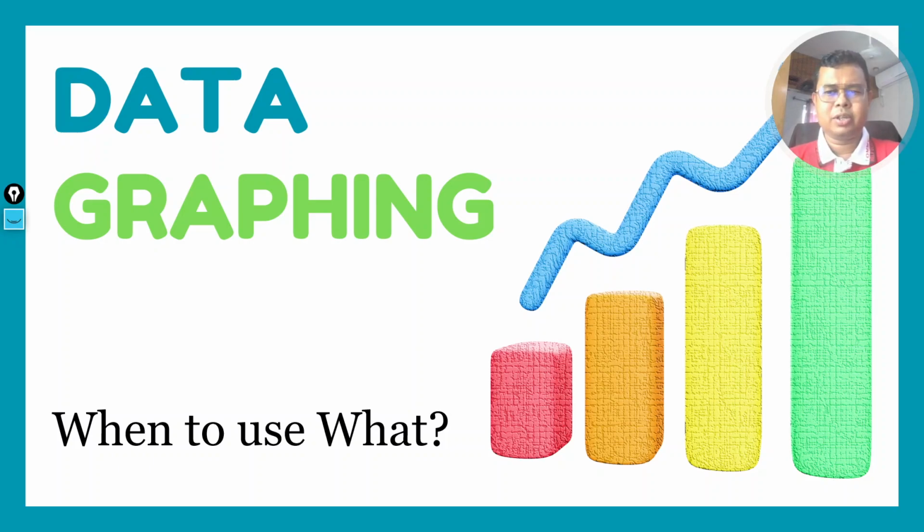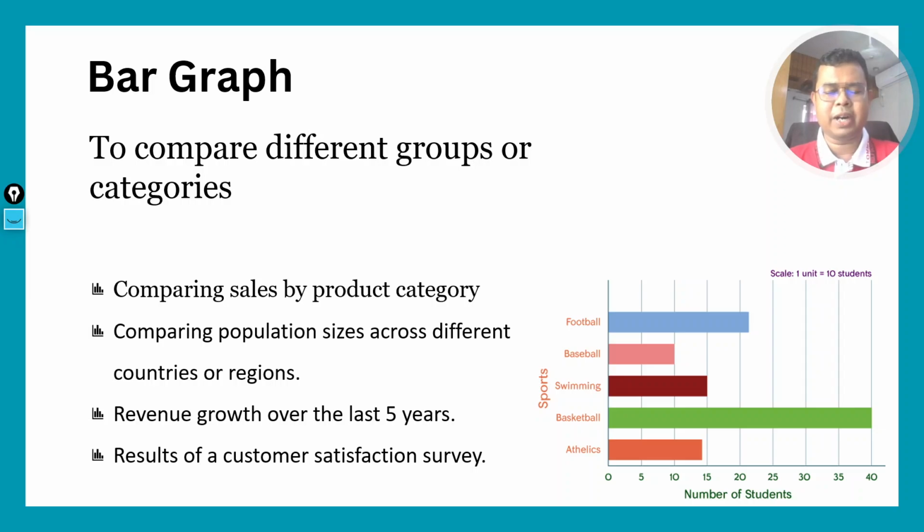So today's lecture is about data graphing. The main theme and objective of today's lecture is when to use each chart. To be honest, in this presentation we have around 20 graph descriptions, so it's quite difficult to finish within a very short time. So step by step, I will record it and show you. First one is the bar chart.